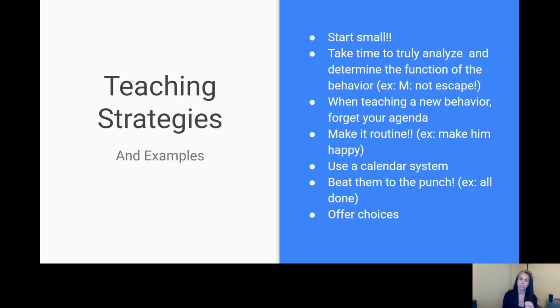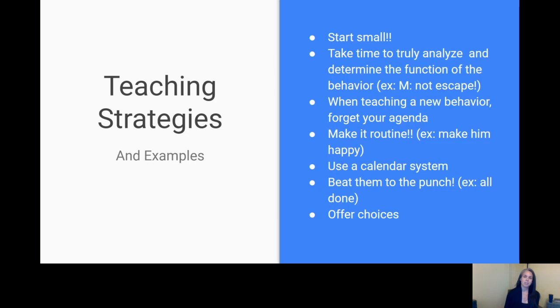The seeking of negative attention within our one-to-one time had become routine for her. And I was having a hard time, even though I knew the true intent or the true purpose, because it had become routine, I was having a hard time changing it or shifting it. So I had to take it out. And then I was able to re-implement that activity and routine after a couple months when it was no longer part of her repertoire. So keep that in mind. Sometimes part of the solution is to take away the opportunity for the behavior to occur. And I think I have some more examples for that as I go.